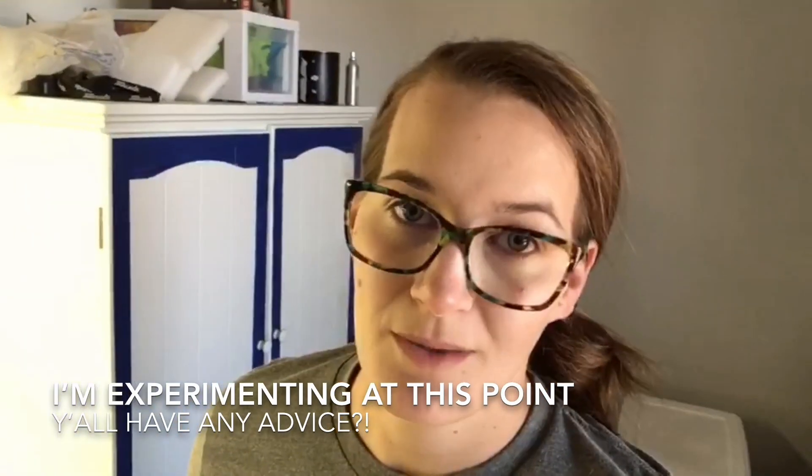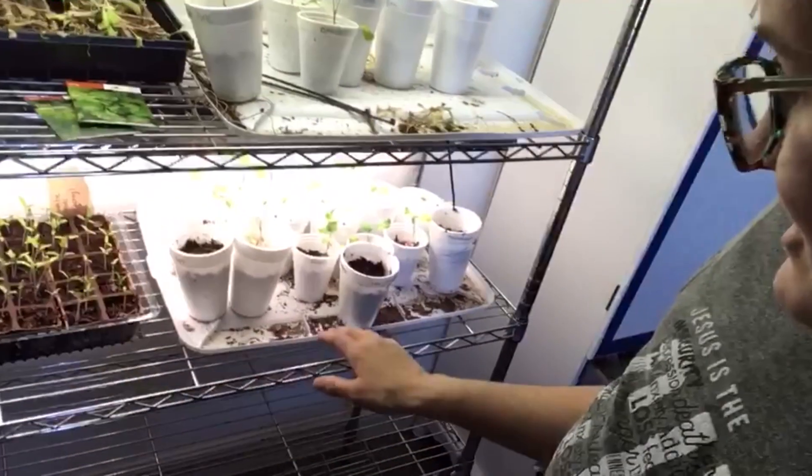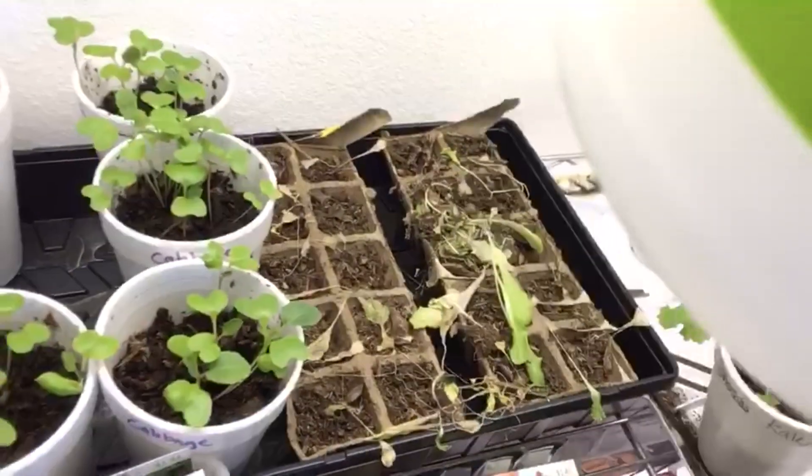It's been getting way hot and I don't think my broccoli is even going to make it. It's super leggy, and what I've been researching is that broccoli does not do well in heat. On the package it said I could plant it right now, but I really think it's just going to bolt. Our tomatoes are doing really good - they have three leaves. We're actually going to have to start thinning those out because I think every single seed sprouted. Our cabbage is getting three leaves, and I also read that it's supposed to be planted around here, but it's getting way too hot way too soon.